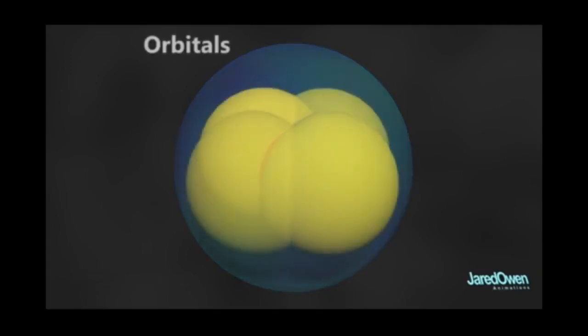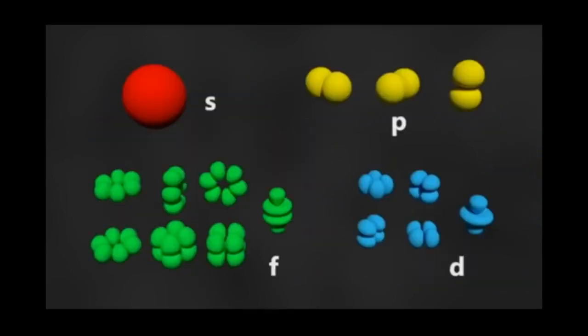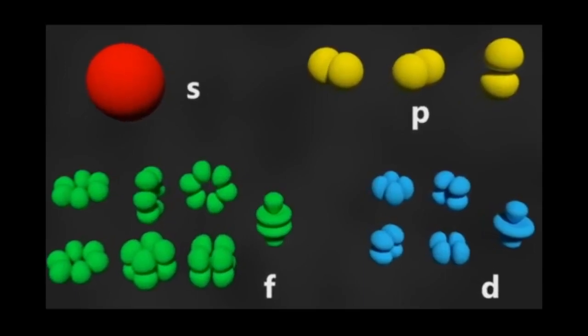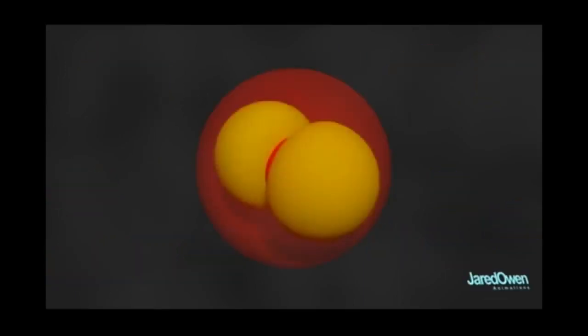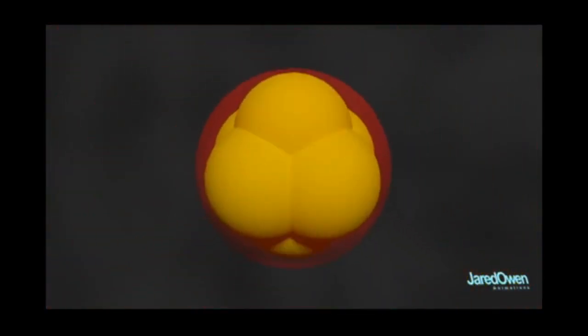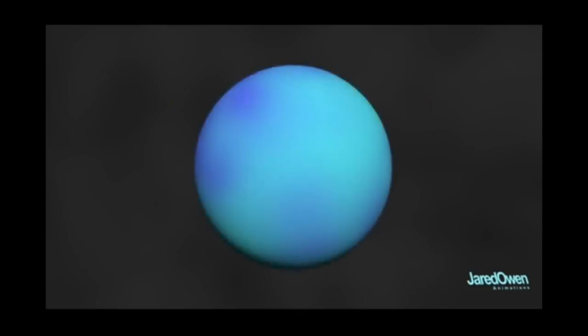However, if we want to be more specific about where to find electrons, you'll need to know about orbitals. This is not the same as orbit. Orbitals are specific shapes where electrons live in. If you were in a college chemistry class, you'd be studying about how these orbitals fill up as you get more electrons. But I'd like to keep things simple for this video. So in short, electrons are uncertain. We can't know the path that they travel, only that they'll be found here in the electron cloud.